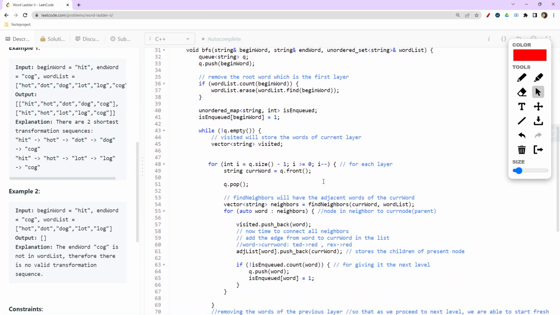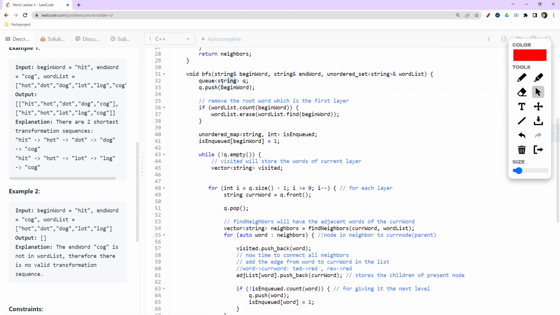Now comes the part for our BFS. In BFS, how we are constructing the graph is, we are taking the queue, which is but obvious, because if we are performing BFS, then we require a queue. But in the queue, we are taking the string, so that we are storing all the words. And at the starting, we are pushing this begin word, because we want to start from this particular begin word.